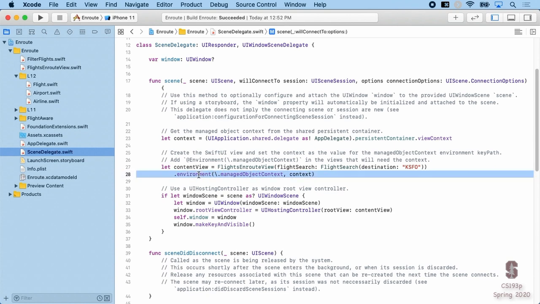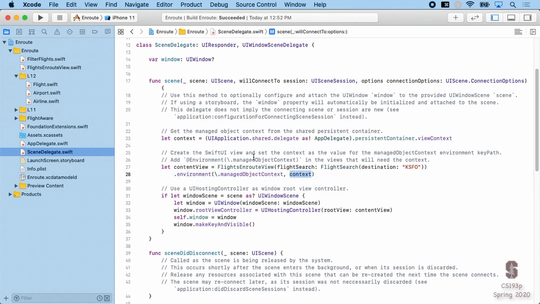Now remember, an environment, when you give it to a view, all the views that are in its body get the same environment, so you don't have to pass them there. But if you do a sheet or a popover, now you're kind of going off to a new base body, and so you do need to pass. And you're going to see that because, of course, we do a sheet in this app, we have that filter flights. So this context is our window onto the database.